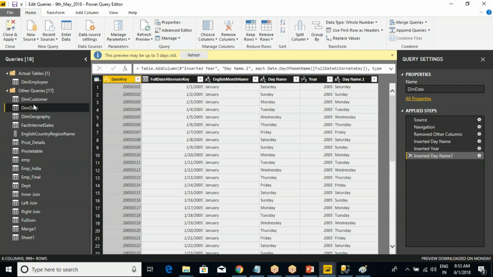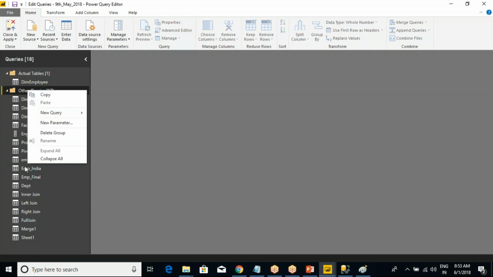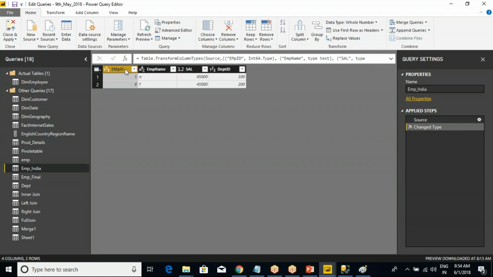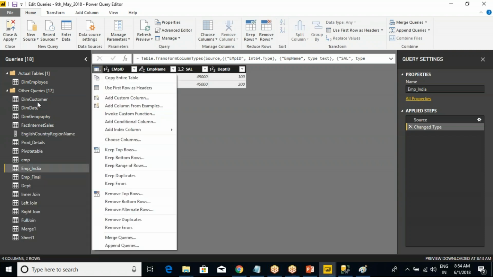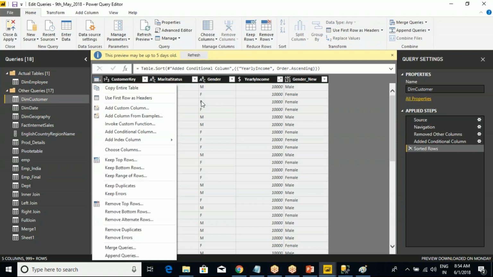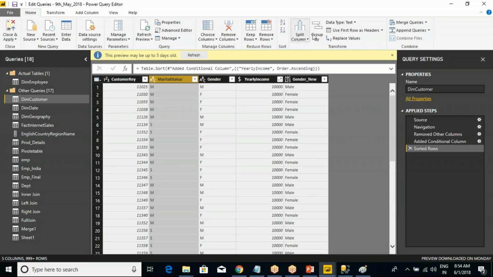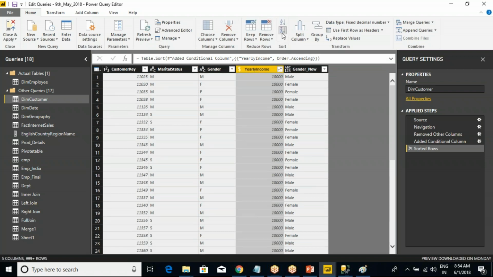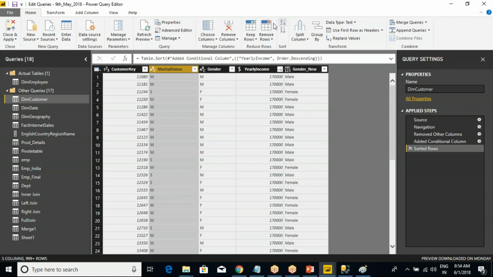I mean to say, if you cover table level or column level, everything will be covered, but still I'm just covering. Now choose columns also we understand, the choose option will come here, and remove. These are all shortcuts here. Split column we understand, group by we understand, order by also we understand, ascending order or descending order, these are all shortcuts. For example, let's apply A to Z. M is coming first.